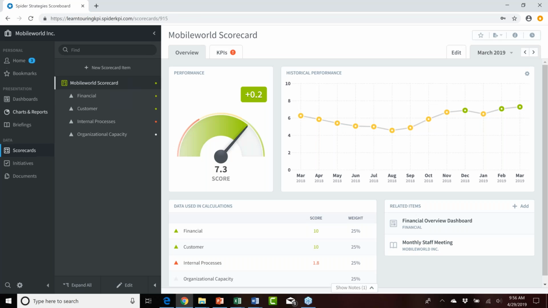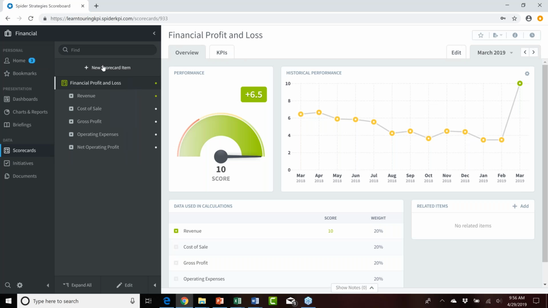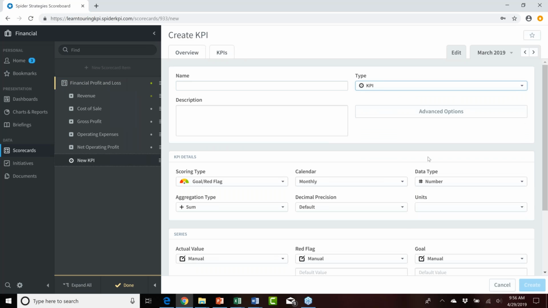When you're creating KPIs originally, if I were to go, again, I'll just jump out here to a different organization and make this a little bit faster. And if I go to create a new scorecard item and we set it up as a KPI, when you're creating a KPI, there's a data type drop down towards the middle right. And if you select number, then below it, there's a units property or selection.